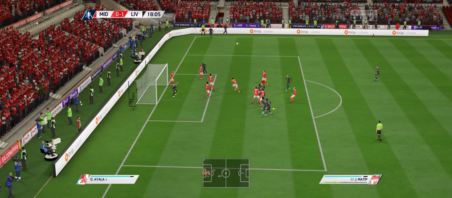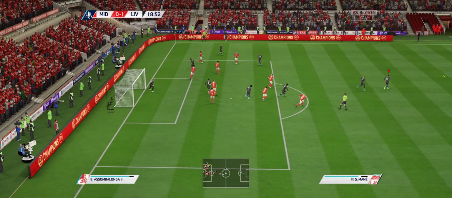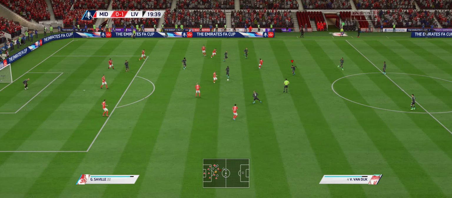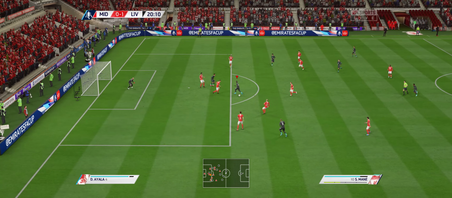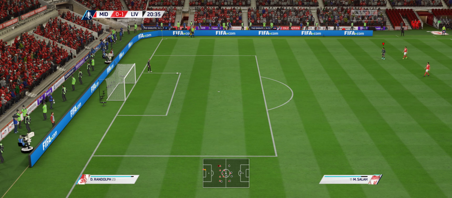So the corner played into the box. Not really the ideal clearance. Alexander-Arnold. A decisive clearance it was. Henderson. What a shocking pass, really. Mane! Just lacking accuracy. Narrowly wide, Derek. Decent effort. He smashed it.